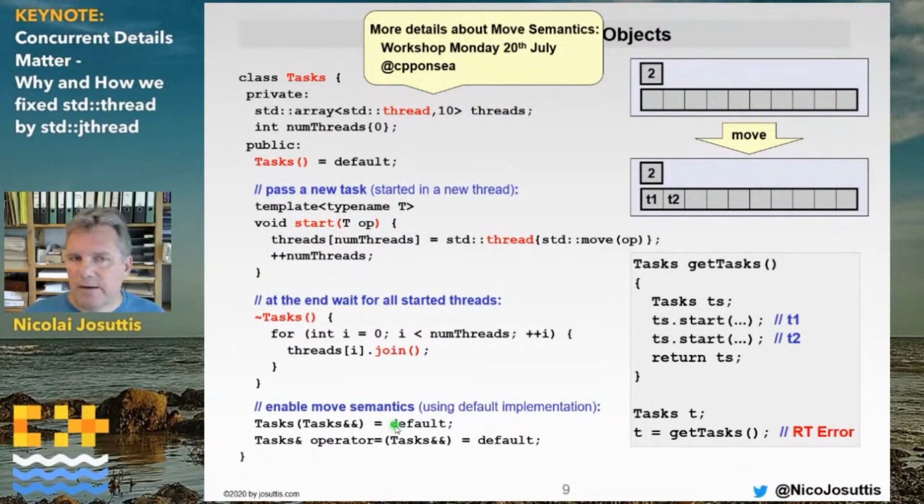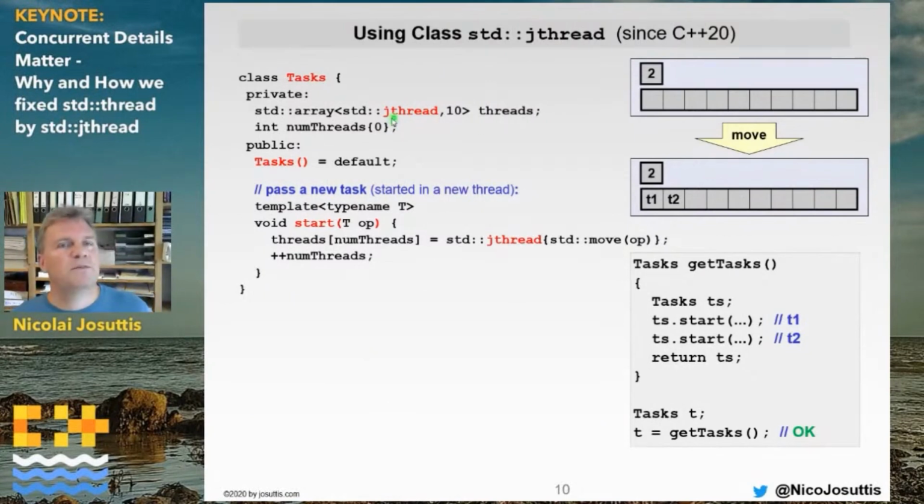So again, we can fix that with a properly designed task thread class. Since C++20, let's simply use jthread. jthread will automatically call join for you if we destroy a jthread object, and so we don't need the destructor anymore to do that. And that means that the 2 jthread objects that are here, which have no associated threads with them, will just do nothing, and everything works fine. We don't need the destructor, and we don't get the problem of invalid behavior of this type if we implement the moving operations.